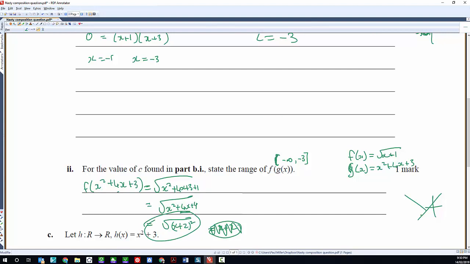Now let's consider what's going to happen here. I'm going to sub x equals negative 3 into f of g of x. So f of g of negative 3 equals the square root of (negative 3 plus 2) all squared, the square root of negative 1 squared, which is 1. So at this point, when x is negative 3, the largest value in the domain it's allowed to be, I'm going to produce a y value of 1.